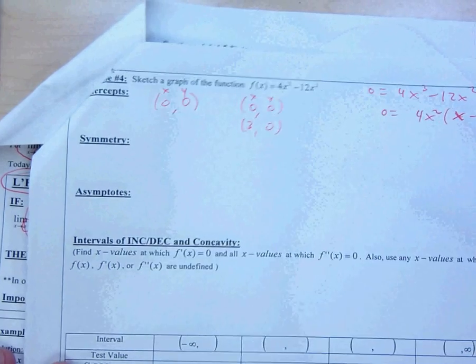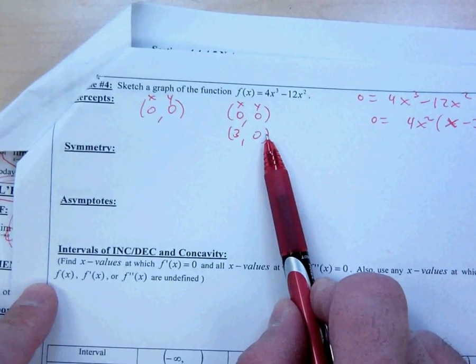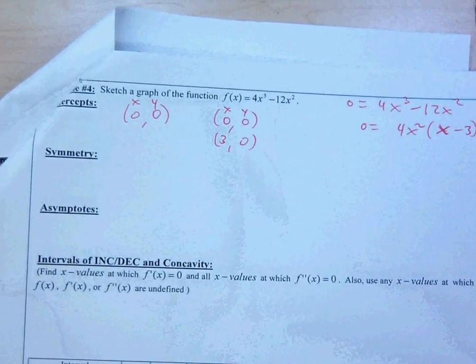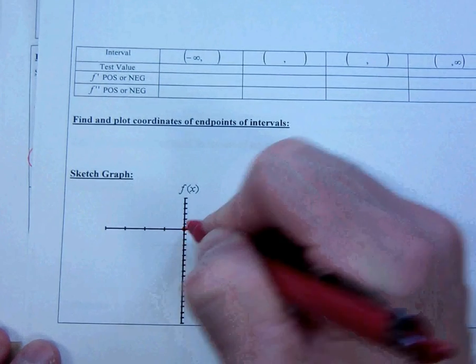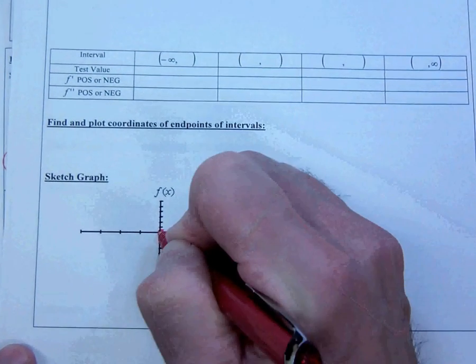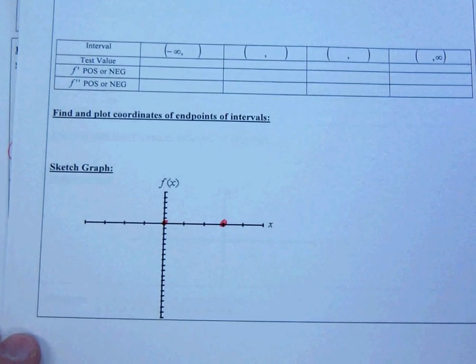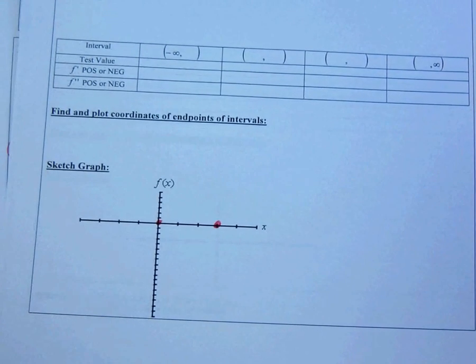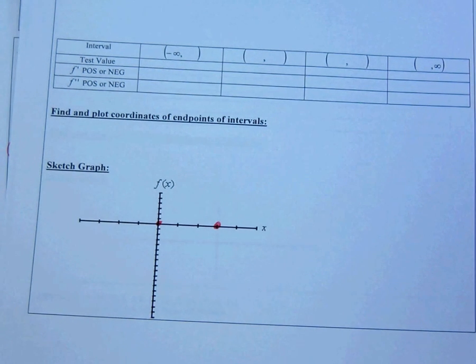Okay, so by the way, that's just a repeat. So we only have 2 intercepts, right? (0, 0), and what? (3, 0). So go down your graph and plot them. (0, 0) and (3, 0). But do you agree? Aren't those the only places where your graph can cross the x or the y-axis? Yeah. Those are the only intercepts we found, so those are the only places where your graph can cross the x or y-axis. Is that clear?